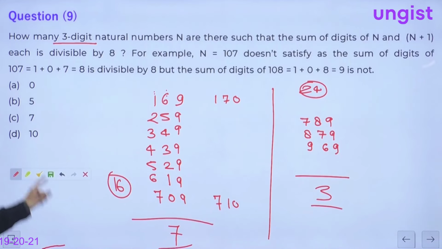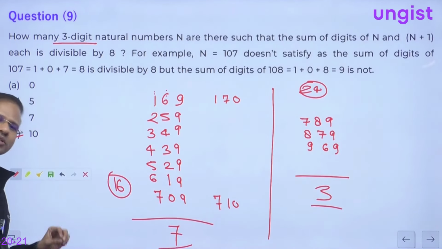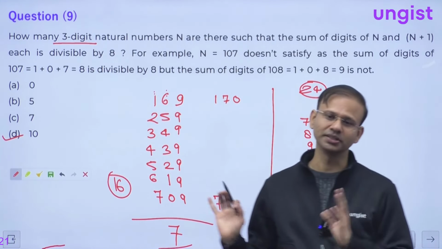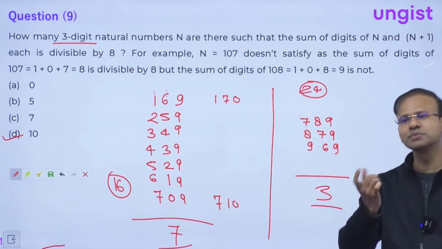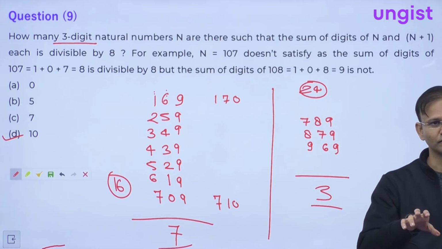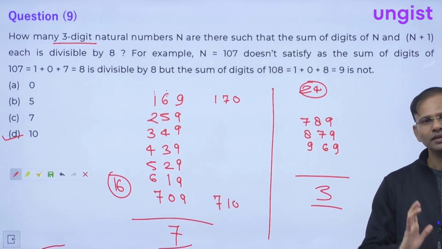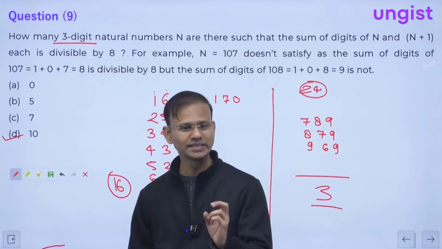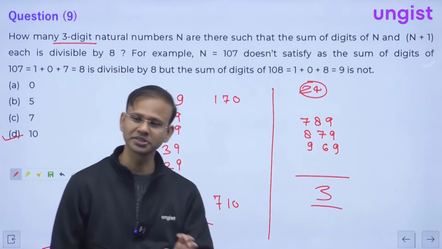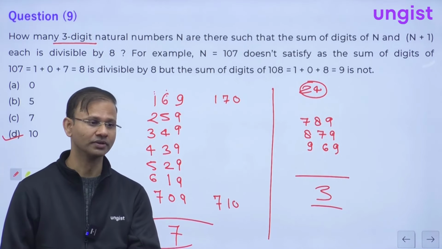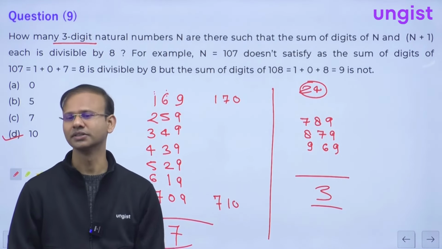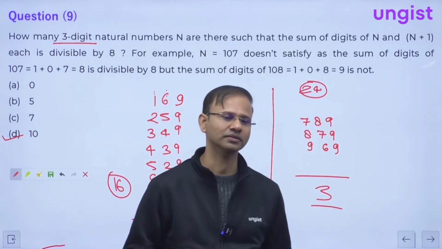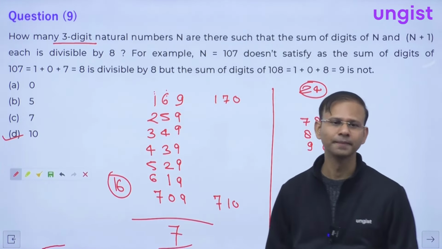10 is the answer. So this question was actually a thoughtful question. You need to think a lot for this question. But yes, you should be knowing this property also. Right? So I just want to tell you that if, as soon as you read the question, the essence is clear that this question is based on this property, then only go for that question. Else you won't be able to solve this question if you try it by hit and trial only.